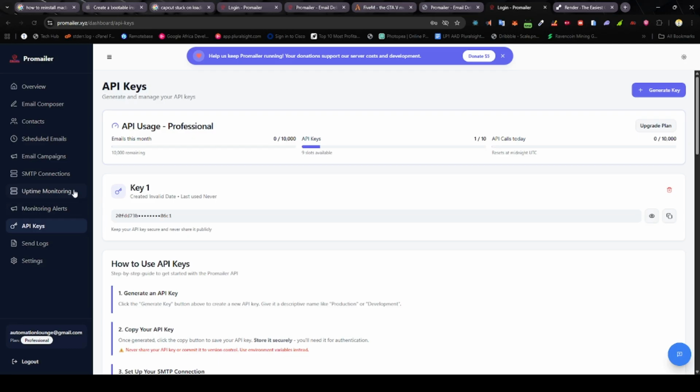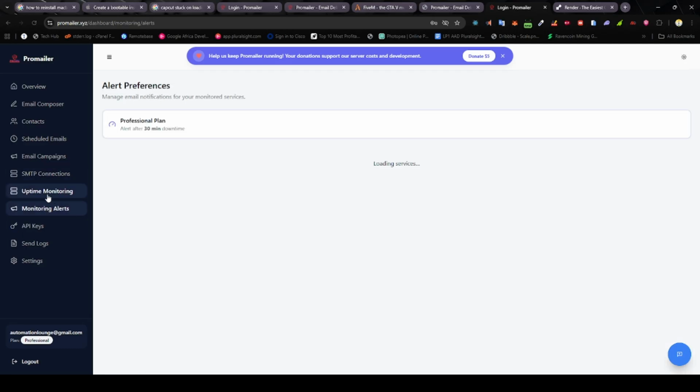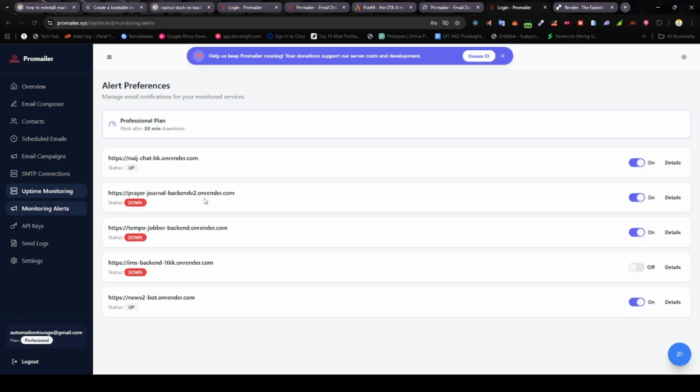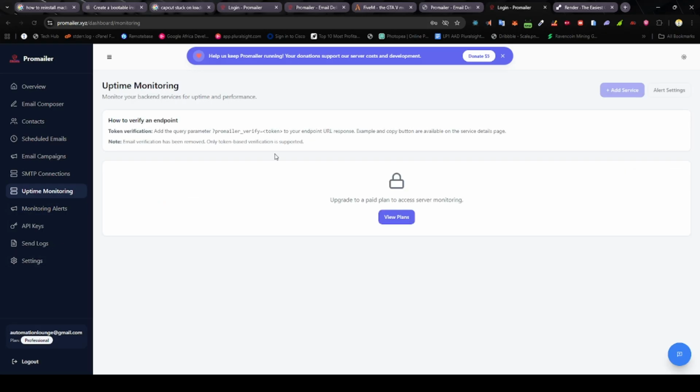these are other things you can do for server monitoring. This is where you do your server monitoring and alert. This is where you add your servers. For example, I have these servers that I'm monitoring. These servers are currently down. They are hosted on Render, currently on dev. They are down because I've used up my free quota this month. So this is down. So you can add a server that you want to monitor here.